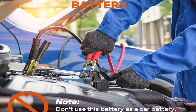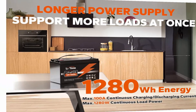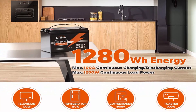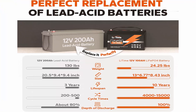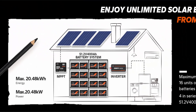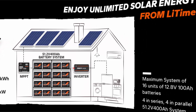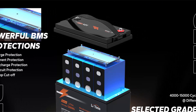Lightweight and easy to move: Li-Time LiFePO4 Battery weighs only 24.25 pounds per module — one third the weight of lead acid batteries. LiFePO4 Battery is 50% lighter than lead acid battery with the same capacity. 95% Efficiency: Li-Time LiFePO4 Battery's flat discharge curve holds above 12.8V for up to 95% of its capacity usage, providing massive boosts in run time compared with only 50% in lead acid. Best choice for outdoor camping power and indoor easy installation.